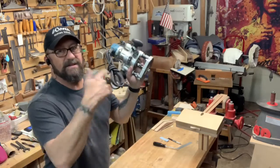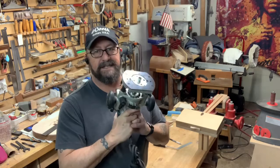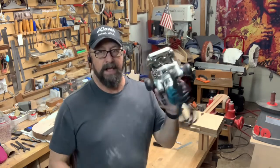Set up specifically for this purpose. I do not change this router to do truss rod access routing, and that's the only thing that it does. I leave it set up.